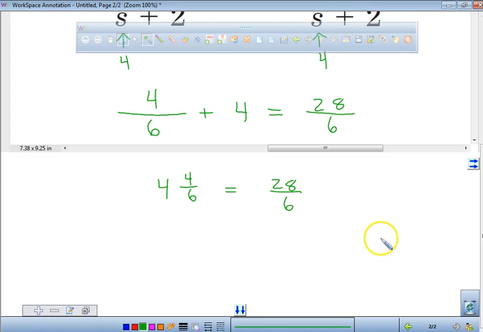28 over 6. Then we go back to 5th grade when you start working on changing mixed numerals into improper fractions, and you can say 4 times 6 is 24, plus 4 is 28, and you can say this mixed numeral does change into the improper fraction of 28 over 6. That's how you can check it without the calculator. You can plug it in and check it. Now you can use the calculator too and plug things in and check. So this is how to do it by hand. And this is the only problem we're going to do.